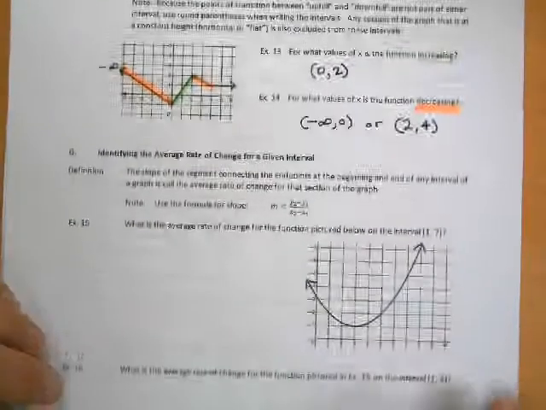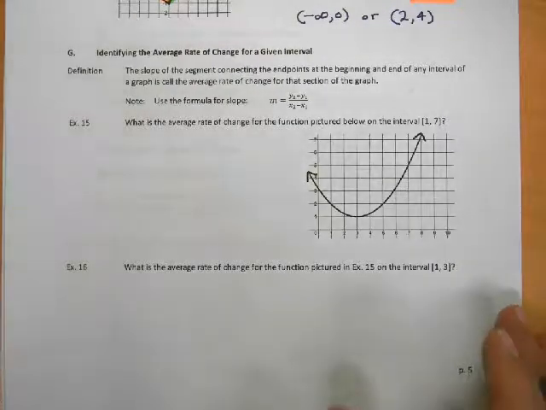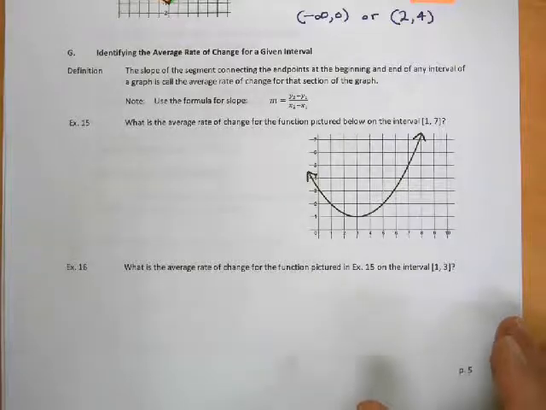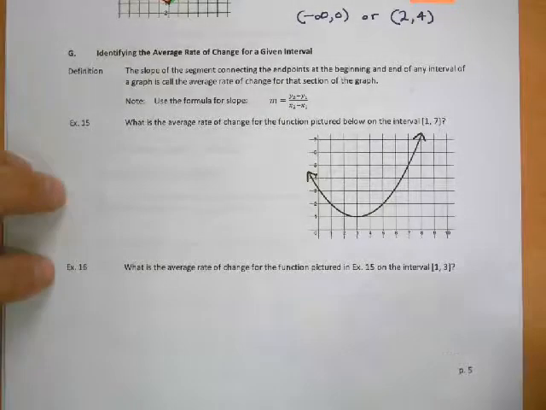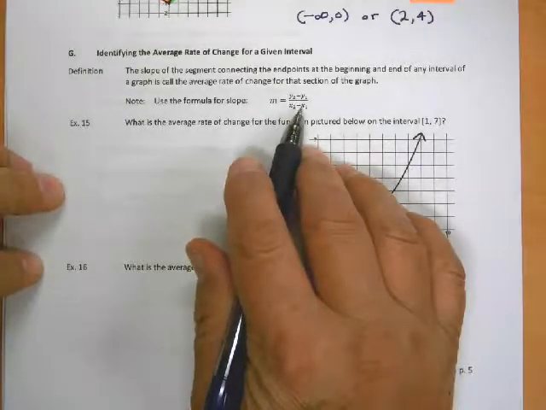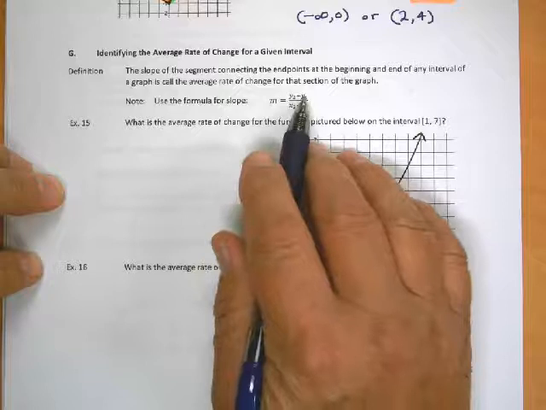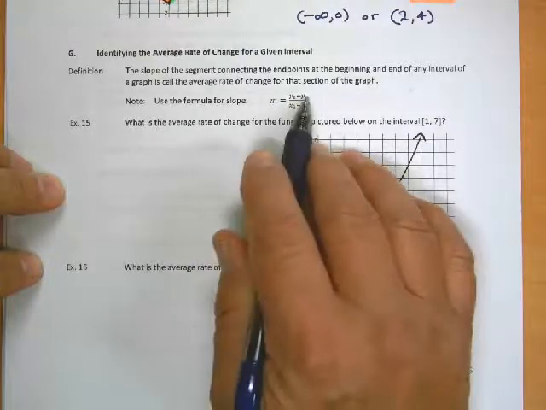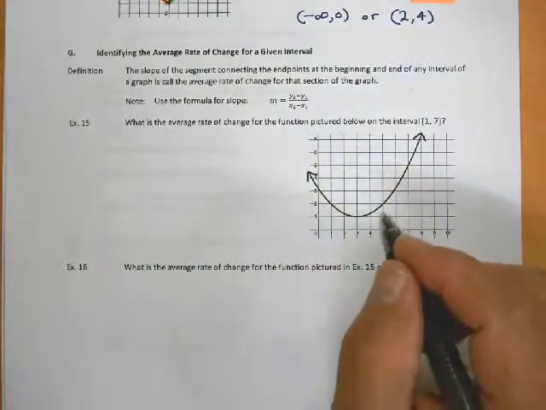Okay, and the final one here is something that is used to introduce some calculus concepts later, and it's called an average rate of change. The irony is, even though this will help you in the beginning of calculus, the skills involved are all Algebra 1. All we're going to be doing is using the slope formula in the end: y2 minus y1 over x2 minus x1. Recall that the y's measure up and down, so that's the rise, and side to side is the run. This is rise over run, if you're familiar with that definition of slope.